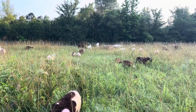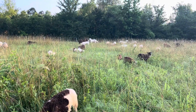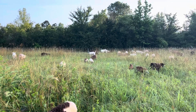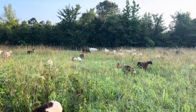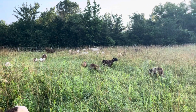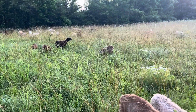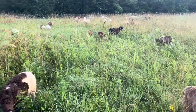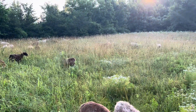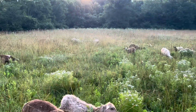But here you see the training taking place with Stella and Macy. Macy is the young Akbash that's with Stella. Stella is a little bit different breed. She has some Anatolian and some Pyrenees with her. But the main thing about this training that you need to pay attention to is you need to purchase guard dogs that come from a sheep flock if you're a sheep farmer. If you are raising goats, if those dogs are already paired to goats and have a reputation of staying with the animals, and they're raised that way, that's all the better.